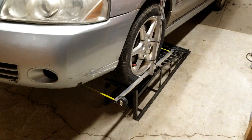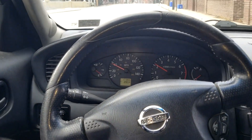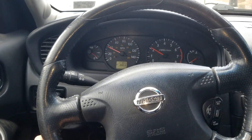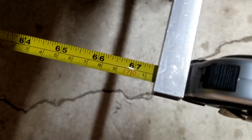Now that it's inspected and ready to go, it's time to give it an alignment because the control arms did change the alignment. As you can see from this clip right after I picked the car up from the inspection station, my steering wheel isn't straight when I'm going straight. Measuring in centimeters: 171.6 in the front and 173.8 in the rear — that's 2.2 centimeters or 22 millimeters of toe-in. I normally shoot for one to two millimeters; for track use I try to go as close to zero as possible, maybe one millimeter. Twenty-two millimeters is just wild.